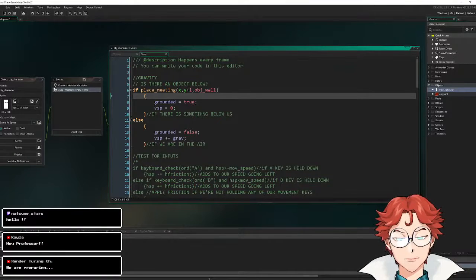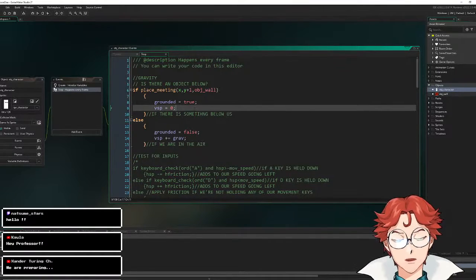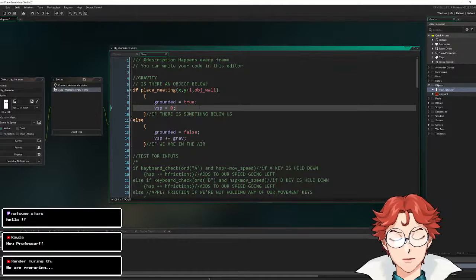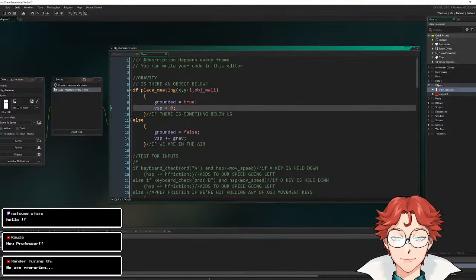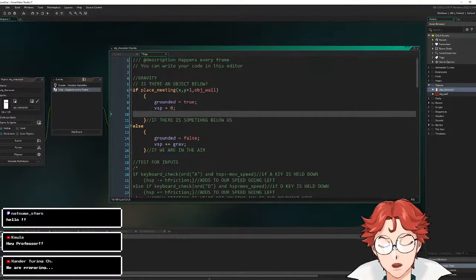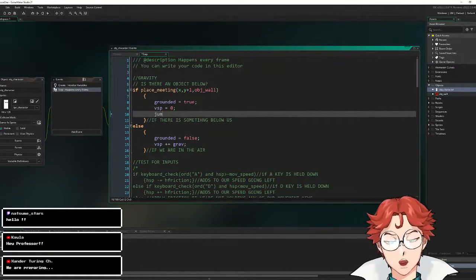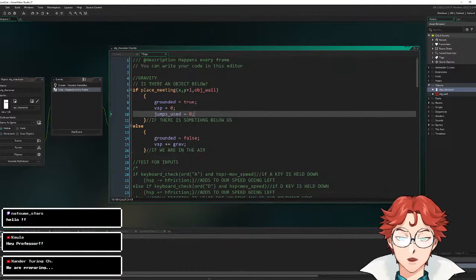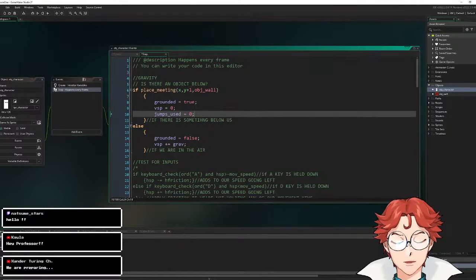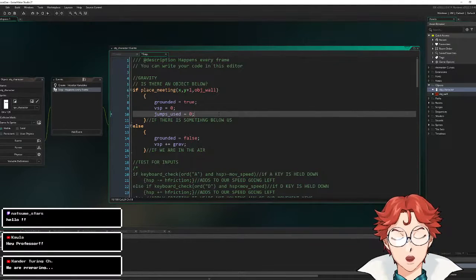This right here, grounded equals true, vertical speed equals 0, is the code that executes whenever we touch the ground, if there's a wall 1 pixel directly below us. So we'll just append one extra line here and say jumps used equals 0. What this means is essentially every time we touch the ground, it thinks that we haven't used any extra air jumps.